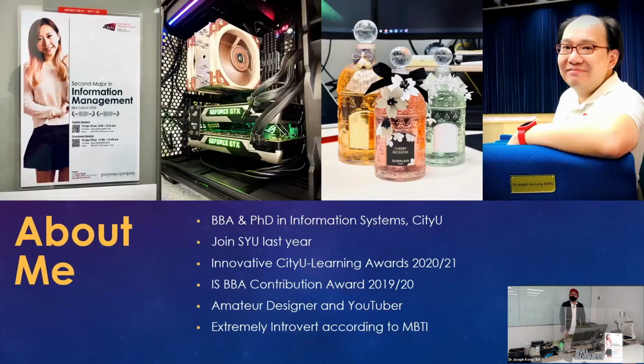Okay, so about me. My name is Joseph Kong. I am from the Department of Business Administration. Actually, I graduated from the City University of Hong Kong with a major in information systems. That's why I am raised as a technical guy and then slowly migrate to the business side.